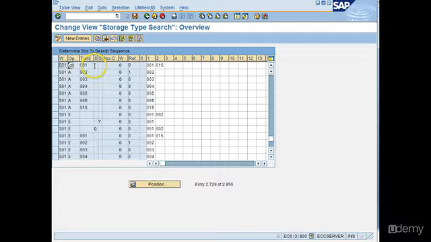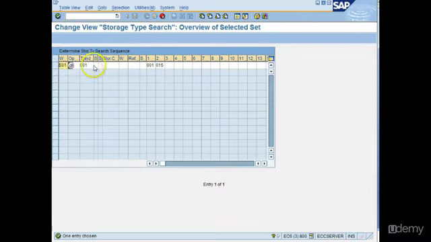So for example, if you have a process wherein you need to pick quality stock for maybe internal process, or want to supply the material to the vendor, which is a vendor return, and you typically keep the material in a place marking it as QI stock. So you would need to maintain an entry for the search sequence with Q stock.